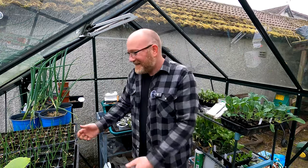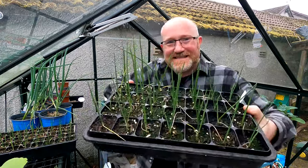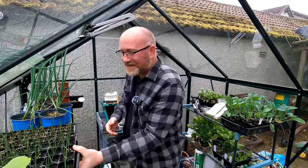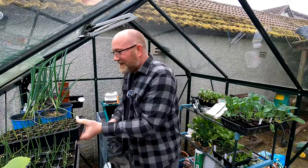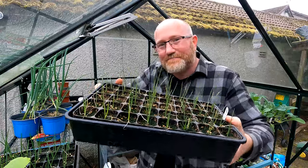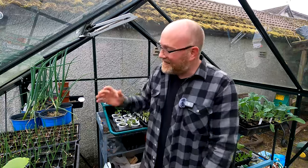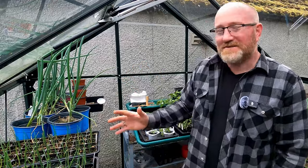The example I always like to give here: look at these Bedfordshire Champions - they're absolutely romping away, the onions look great. And these are the Rings Burgers, and even though they've had a liquid feed, they're maybe a bit bigger but growing slower than a week in the jail. They are going so, so slow. So the conditions for these onions really do make a difference.